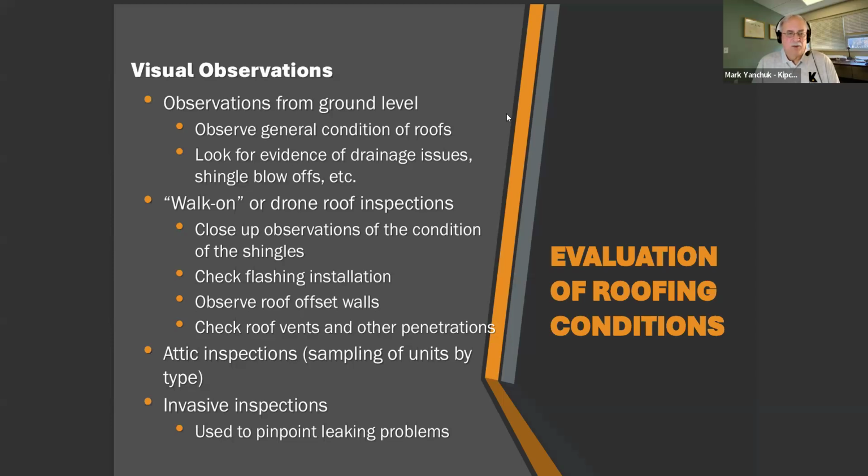Attic inspections are also very important because you can begin to see the condition of the roof sheathing, the type of roof sheathing, the construction. If you're getting condensation in the roof, you start to see the water staining, the black water staining on the shingles, rusty nails, and you could begin to understand those type of issues. Usually when you're doing a roof specification, you'll do both the ground level inspection and the attic inspection. You won't be doing the walk-on or drone inspections because that is, like I said, more for a detailed evaluation.